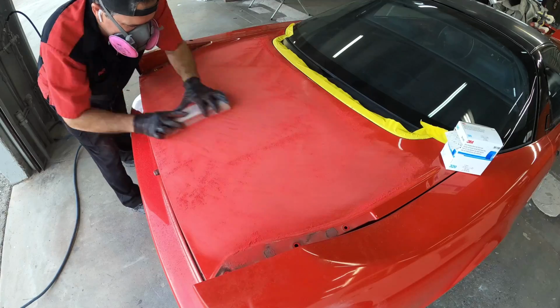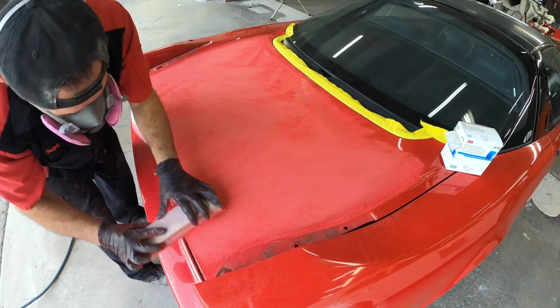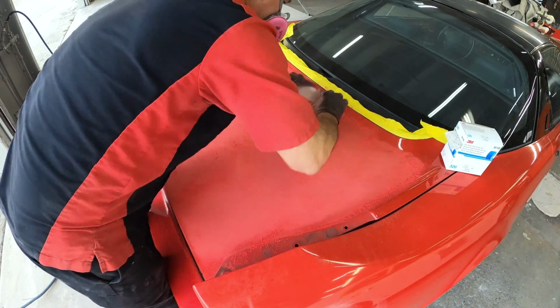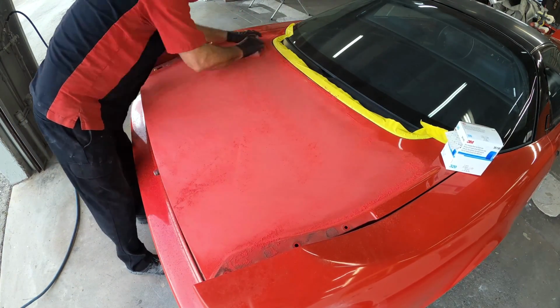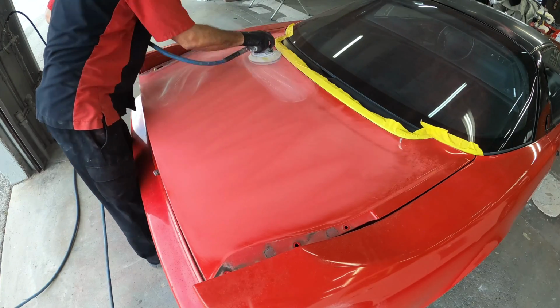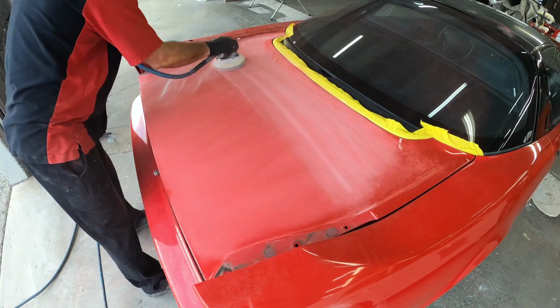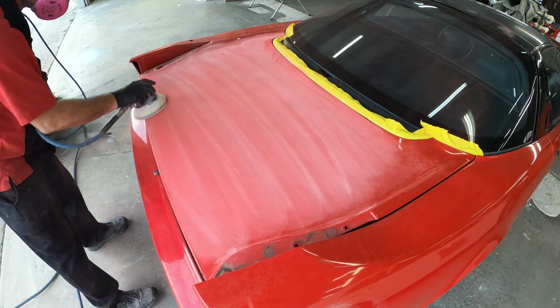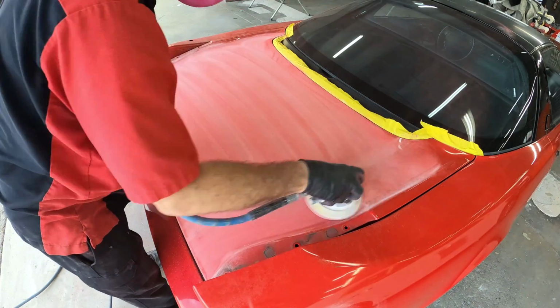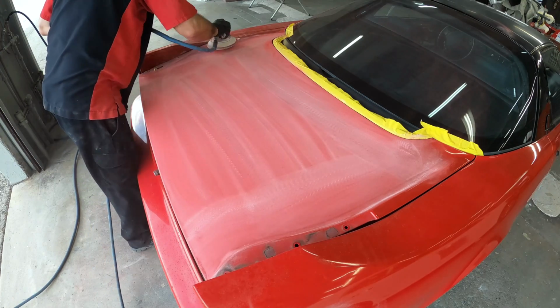So here he's using a 180 to 220 grit on the block, and what that's going to do is really flatten things out. If you go and hit it aggressively with a lower grit like 180 or 220 on the DA, what that will do is cause dents. Okay, so you want to use your finer grits with your DA, and what we're doing here is basically just refining it. So let's say we use 180 to 220 on that block. Well, we're going to be using 320 to 400, probably around 320, because that's going to give the primer something to bite into.